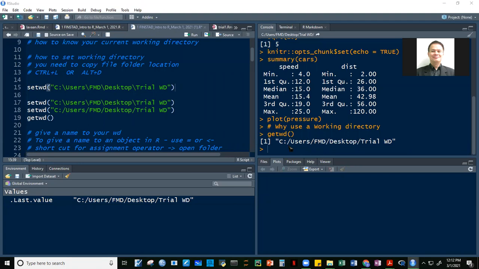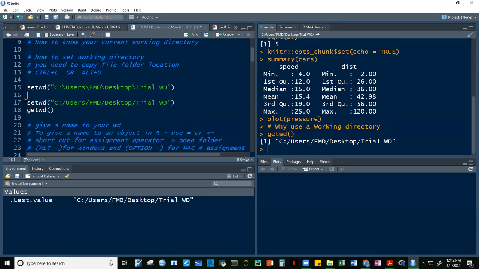Okay, you'll have a problem guys. Hindi nyo pwedeng i-set. Bakit? Ayaw ni R guys yung preference ni Windows na backward slash. That's why we're going to change this. Yung code pa rin, set WD, pero lahat ng mga backward slash, gawin nating forward slash. Let's convert all the backward slash into forward slash, and then try nyo ulit.